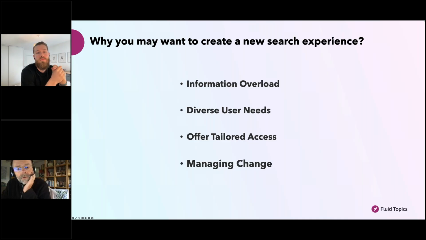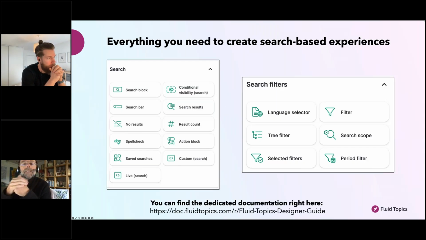Let's dig into the components themselves. The idea here being to show you what is available. So these components are available in the home page, the custom page, the reader, and the header designer. The context of the use of this component has an impact on what can be done with each component.